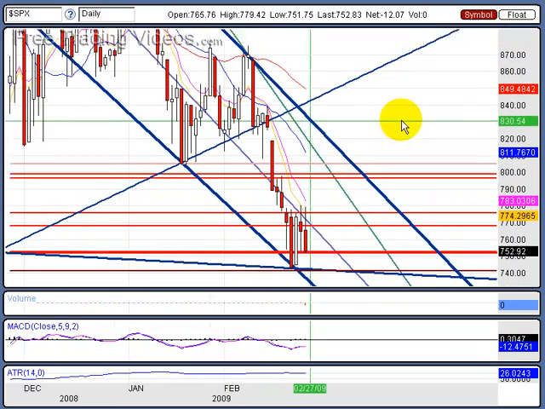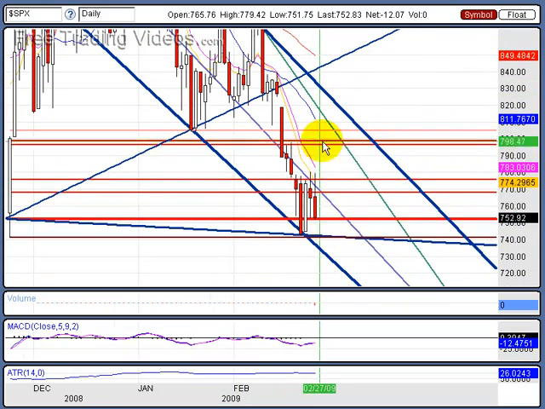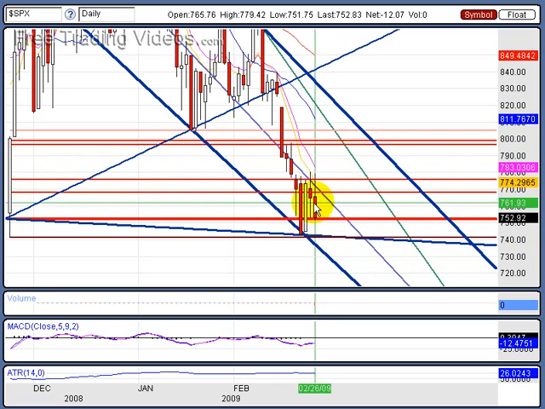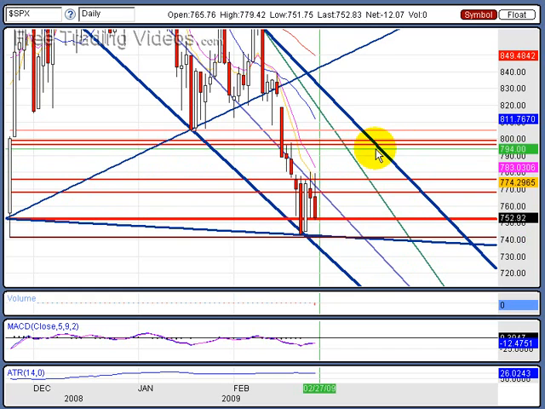So what's going to happen next? I don't know. We'll find out on Monday if we're going to go up or down, maybe Tuesday. But next week should have our run. If we do rally to the north, we're going to have resistance at these two red lines. We're going to have resistance at this green line coming down. And then, boom, I could see us just smacking our head right there at 795, because you got major resistance with those two lines that go back into '02 and '03, and then you get this big line coming down.